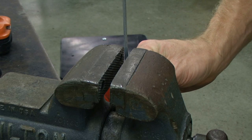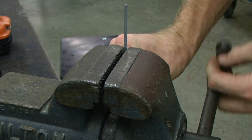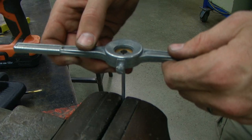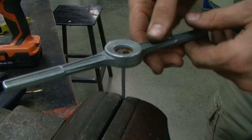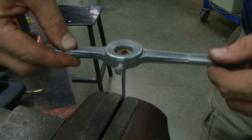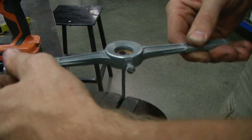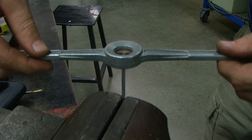I'm going to start by securing the stem into the bench vise, having just a couple inches extending above the bench vise, using an 8-32 die. I'm going to slowly feed that onto the stem. Once the die gets started, I'm going to back it up a little bit with each turn to help clear the chips away.